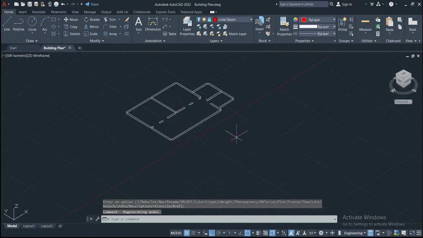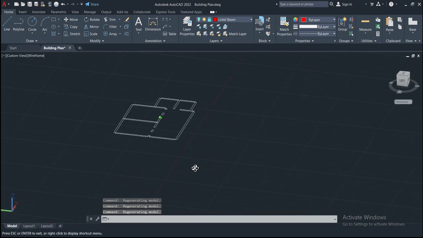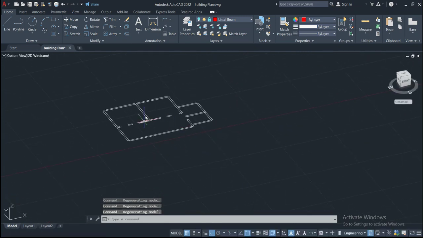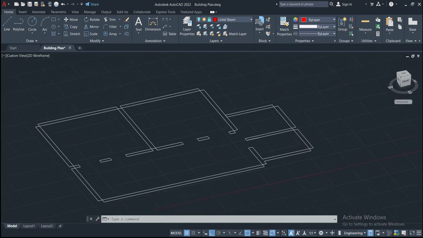and now this is the isometric view. Now we will extrude the walls till the height of 7 feet, and above the 7 feet we will provide the lintel beam for the doors and windows, and also to tie all the columns with each other, so the beam will be provided after the 7 feet. So we will start to extrude.